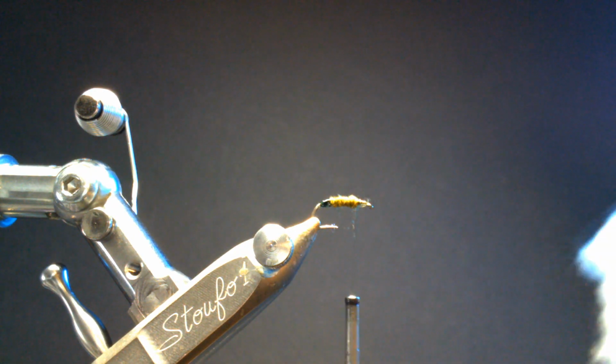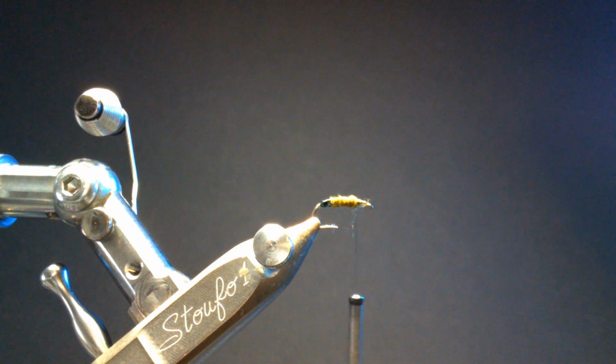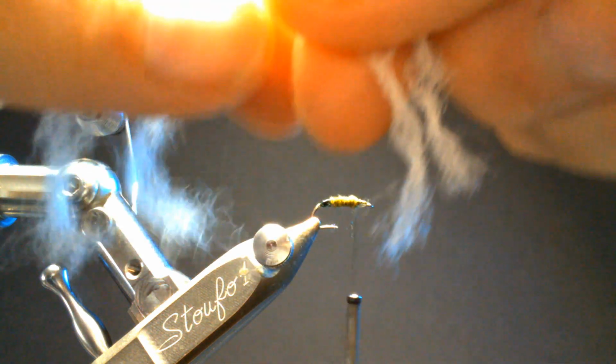For the underwing, I'm going to use some white parapost and just pull out a strand out of there. And I can get 4 pieces off from this one strand. So I'll cut it in half, and I'll fold it in half again. So I've got enough for 4 flies right there.